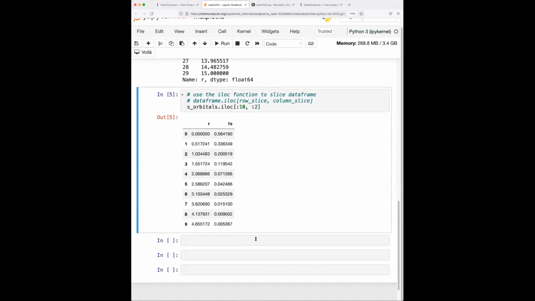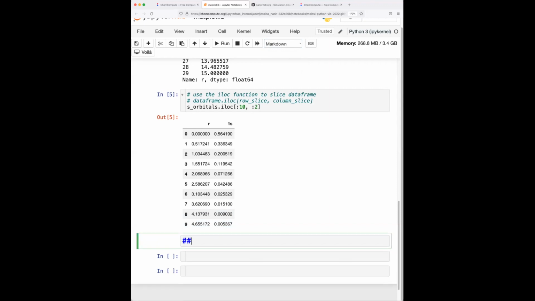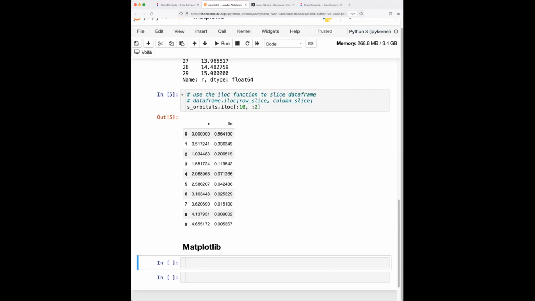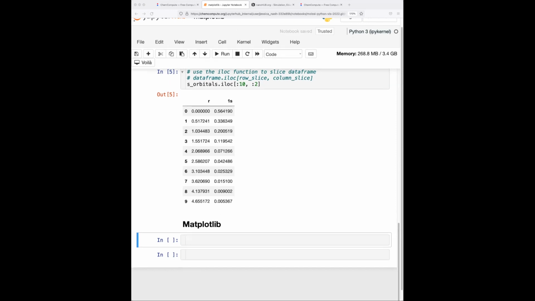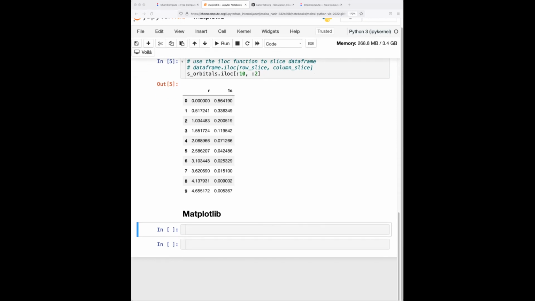Okay. All right, so let's actually get started with plotting. So in this section, and I'm going to make a markdown cell. Now we're actually getting to Matplotlib, now that we know how to use pandas. So in this section, we're going to be creating plots using the Python library Matplotlib. And so Matplotlib is, I would say, perhaps the most widely used Python plotting library. It's been around for a while, I think since about 2003 or so. So Matplotlib is approaching something like its 20th birthday.